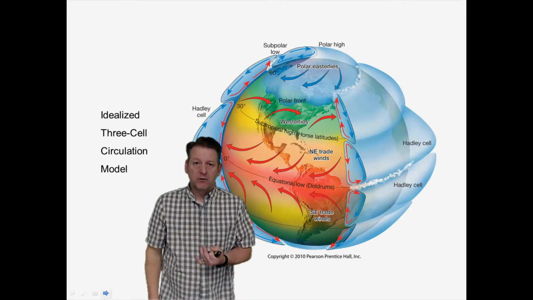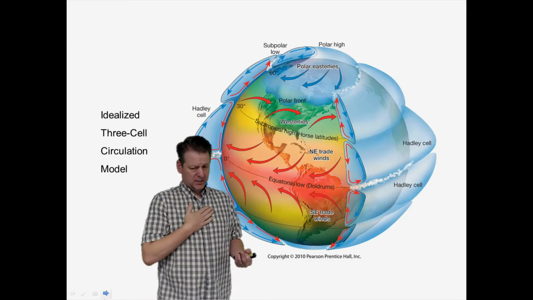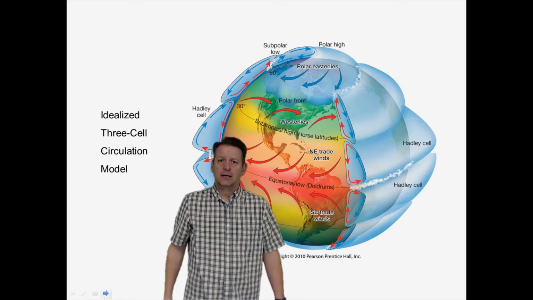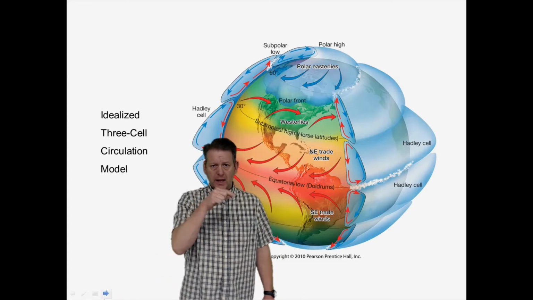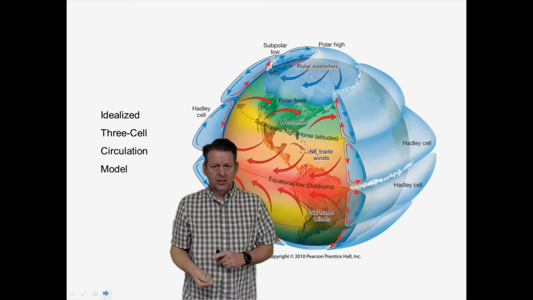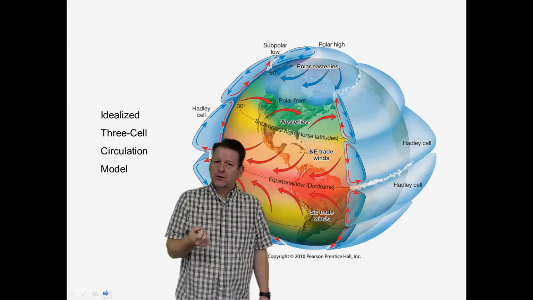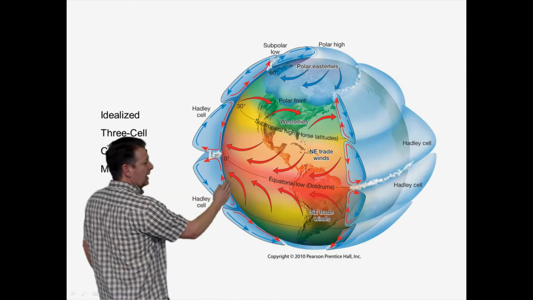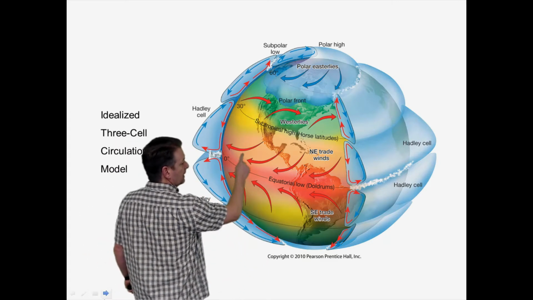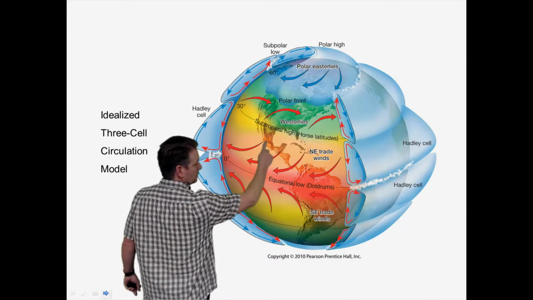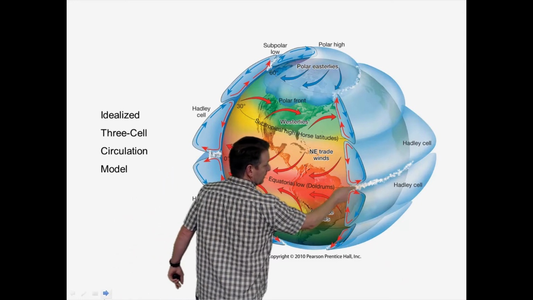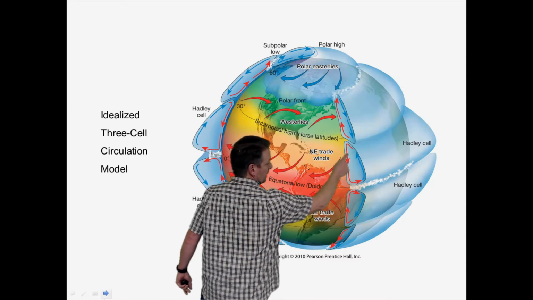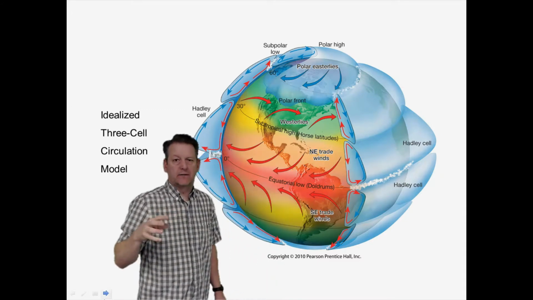So we add a rotation to it. We add land to it, and we can cause a different variation of heat. Well, what that's going to do is it's actually going to break those cells up. So what happens is this air, as it starts migrating back up, as it rises right here, it's going to go up and it actually will sink and come back down this way. And it will actually break up into 3 different cells.